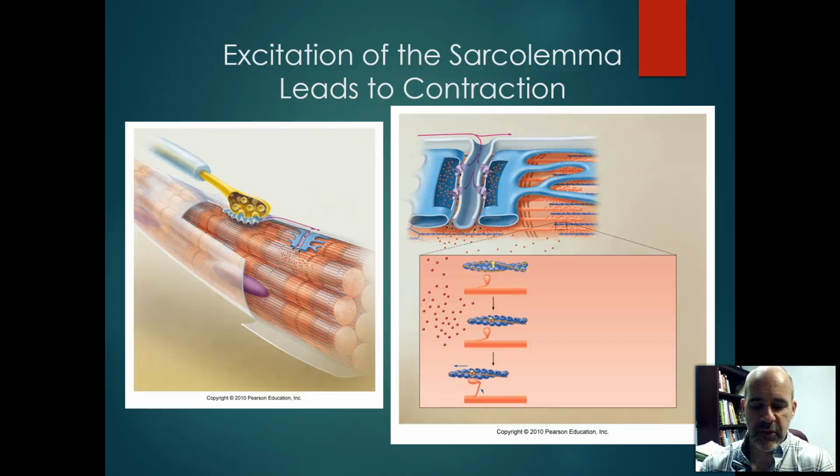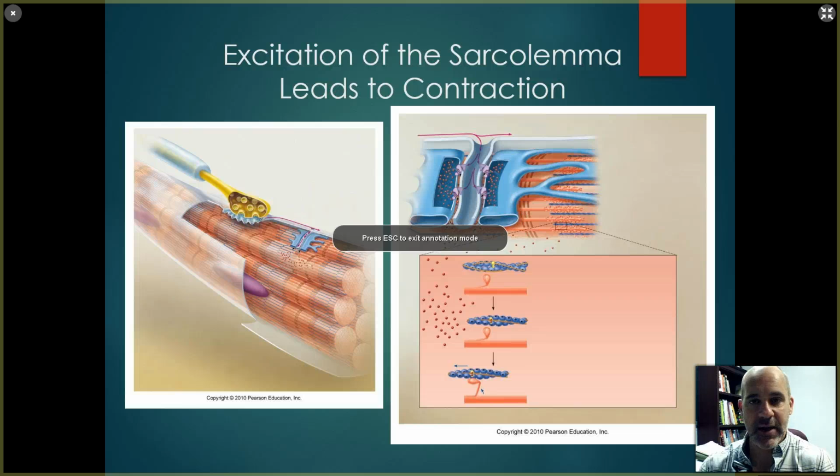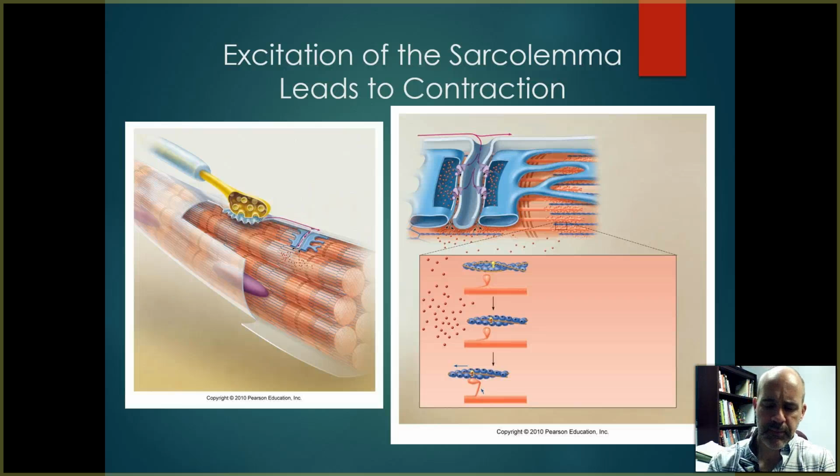All right, and then why in the world do we need to do that? This is very critical. Remember, we're trying to get to muscle fiber contraction. The whole point of all of this rigmarole is that we're going to actually make a skeletal muscle fiber contract. What they're showing you here in this diagram from your textbook, that little pink line is supposed to represent the action potential, this electrical impulse that travels across the muscle fiber membrane, or your sarcolemma. That's another name for that.